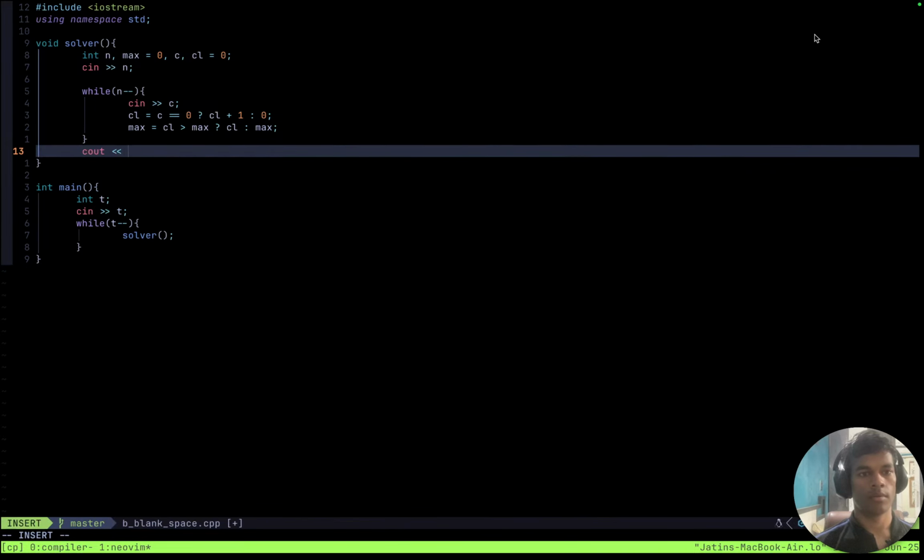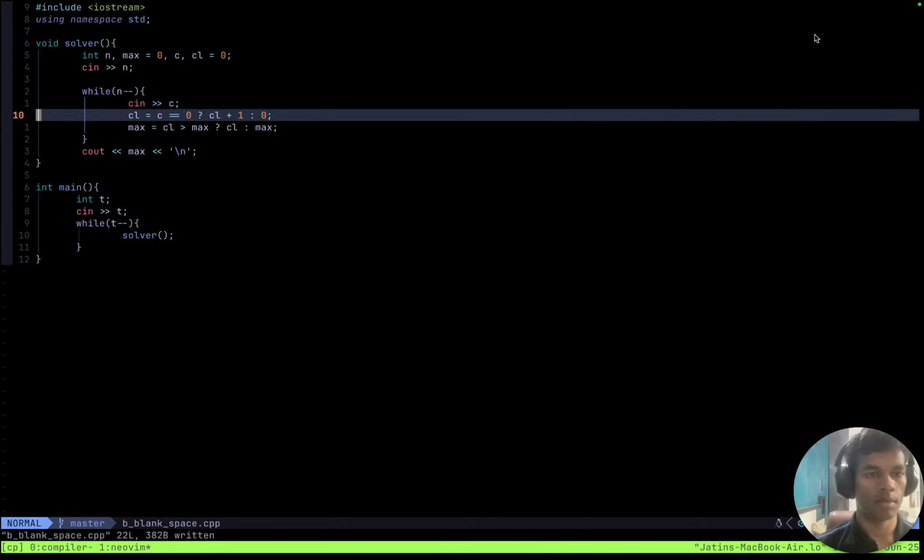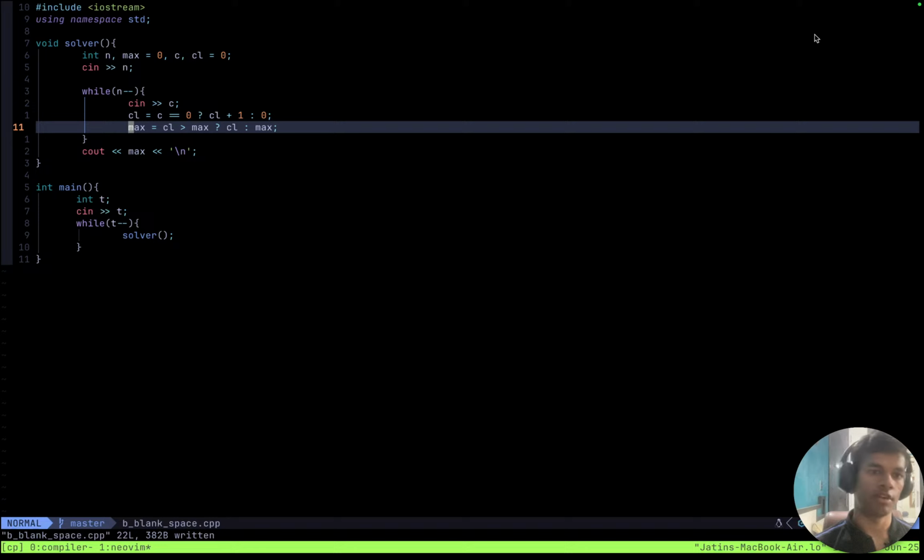Cout max new line, and yep, max is correct. cl is the length of the current run, and if c equals 0, that is, if the current thing is 0, then increase cl by 1. If it is not equal to 0, then current length becomes equal to 0, right? And then I will check max. If cl is greater than max, make max equal to cl, and I will not test.